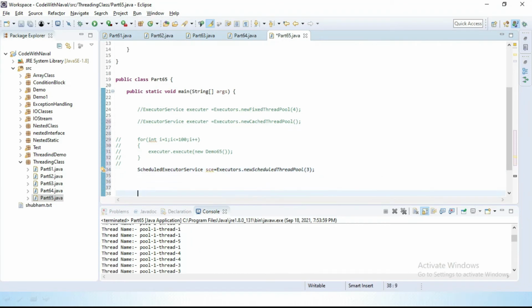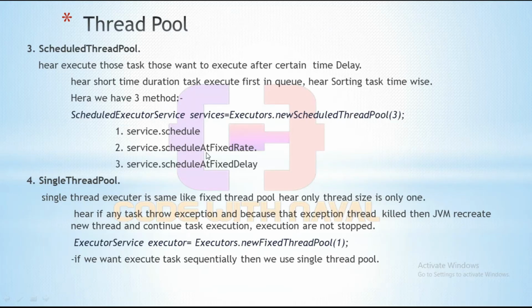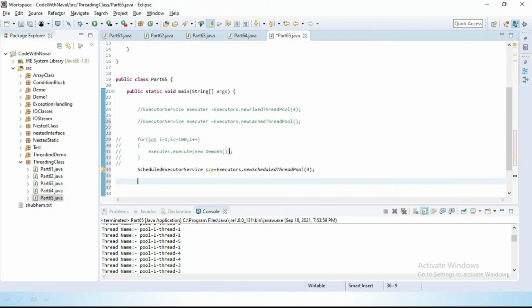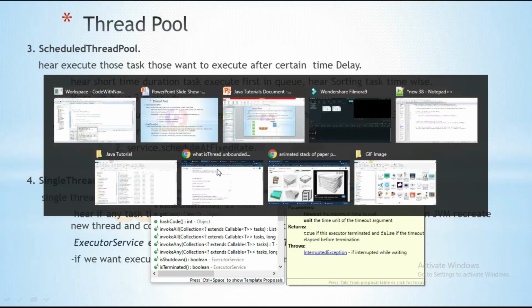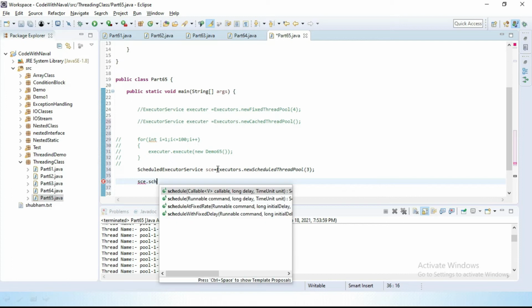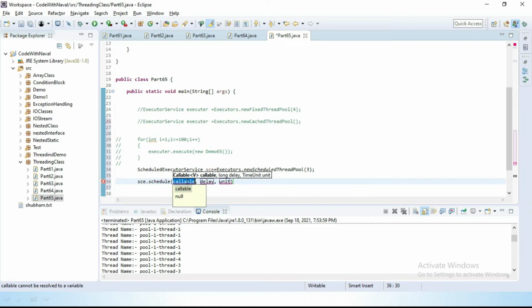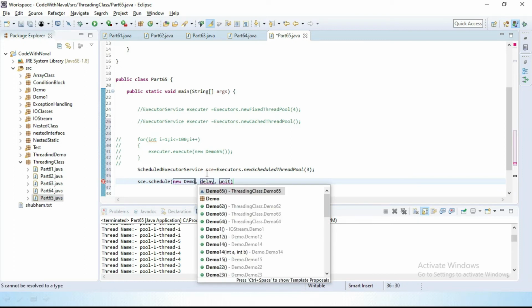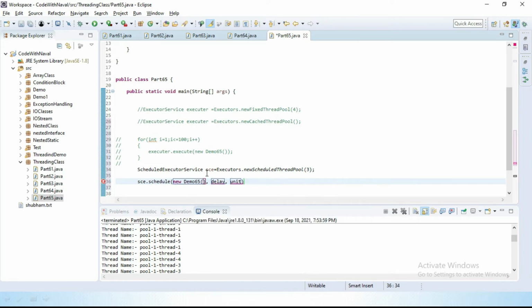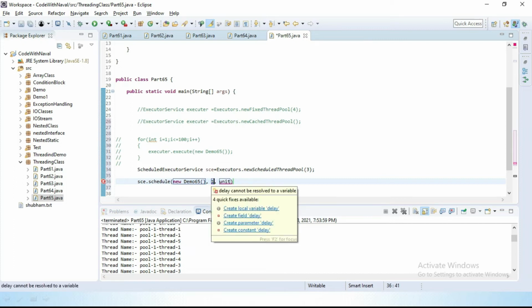First, the first method. For performing the first method, we need to pass a service. Let's create sce dot, the first method, schedule. Inside schedule, we pass a callable, that means we pass this thread name, new Demo65. Then we pass the delay, after how much delay we need to execute that task.